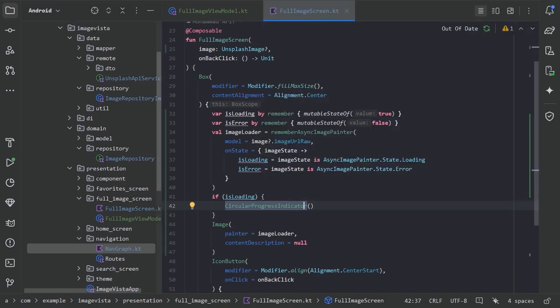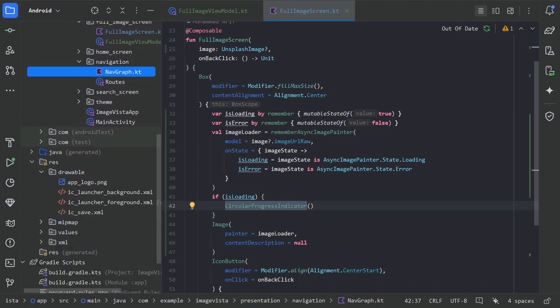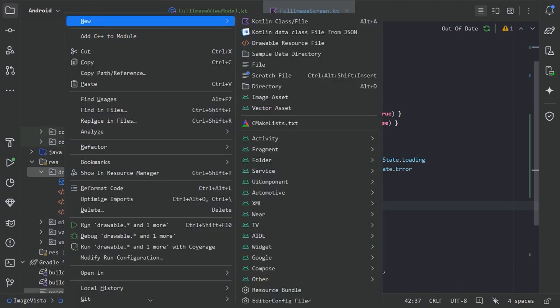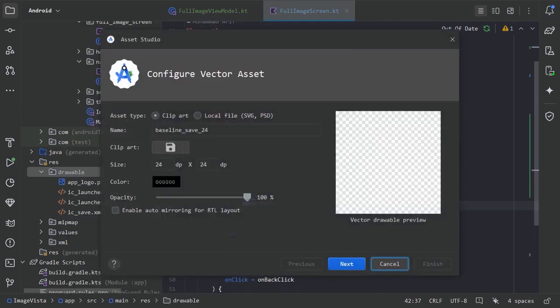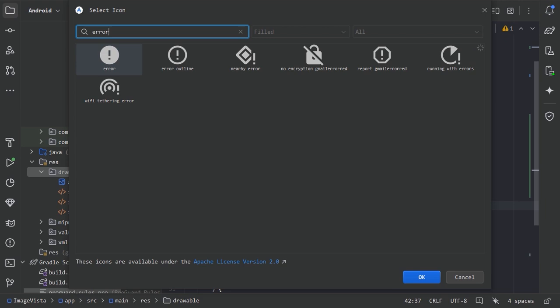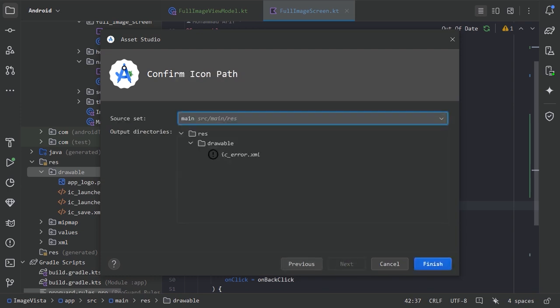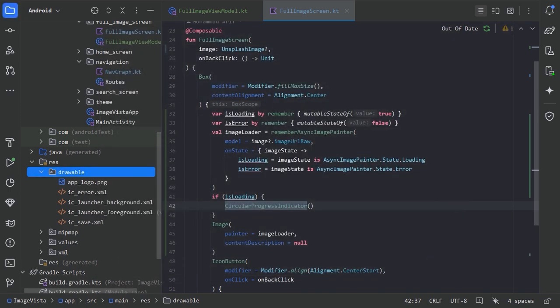And in the error case, first let's get a drawable from this vector assets. And let's use the size of 50 by 50 and finish. So here we have this.